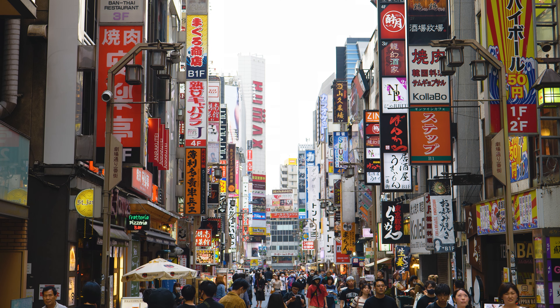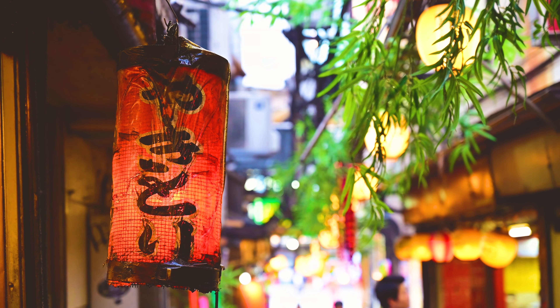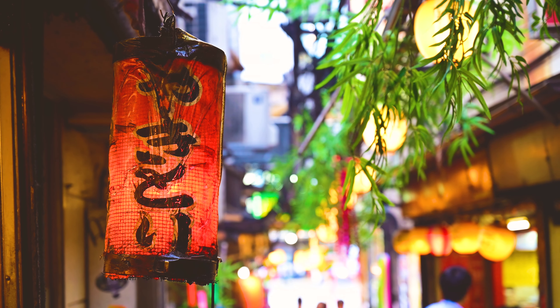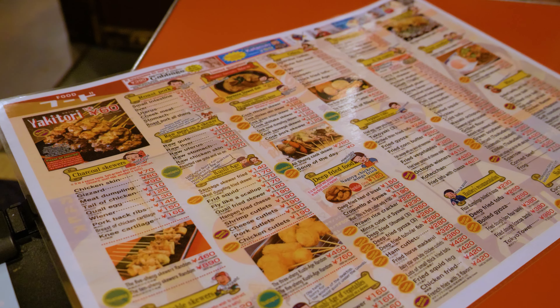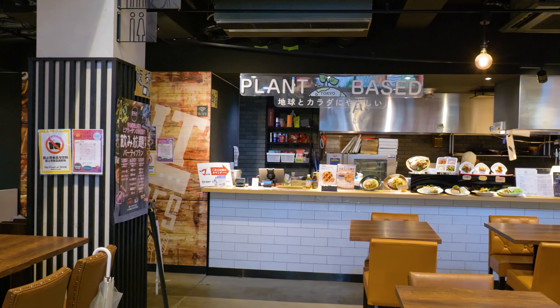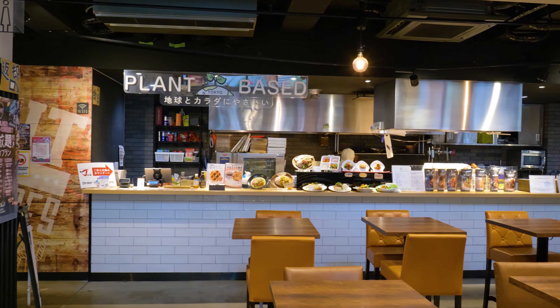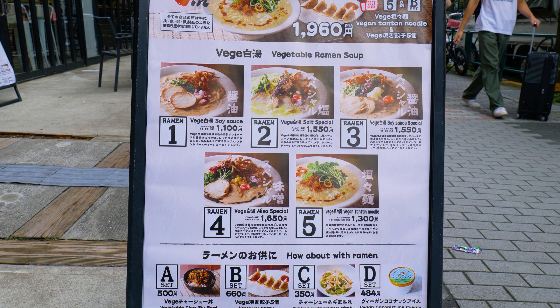So we are at our first location, but before we get into it, I'd like to ask you Shyam: what is it like living in Tokyo being a vegetarian? It can be quite difficult if you're traveling or just visiting Tokyo for the first time and you go into a popular restaurant. Often you'll find a vegetarian appetizer or some side dishes, but it can be really hard to get a full meal. Restaurants like this are really helpful because they give you the option of a full meal while giving everyone else options as well.